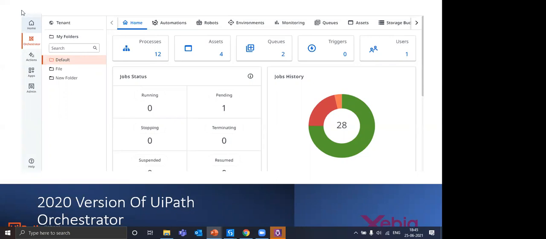You are able to access all the Orchestrator apps from the left-hand side menu, and you can access each and every folder, and each folder has different processes and executions altogether. So you can access the processes, assets, queues, triggers, and users altogether in a single folder. By a single click, you can navigate to the new access. And that play card is very useful for the users and the Orchestrator people who are using them. The job status is the same and dynamic, and the job history, how many were successful and how many hours running, has been appended and is available inside the 2020 version.